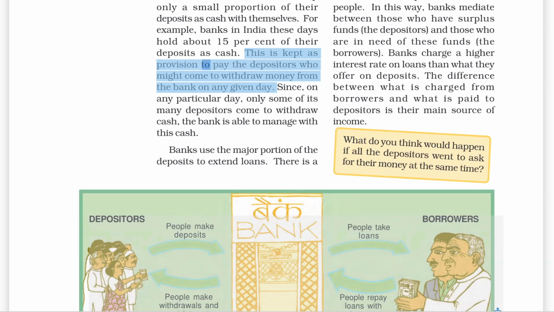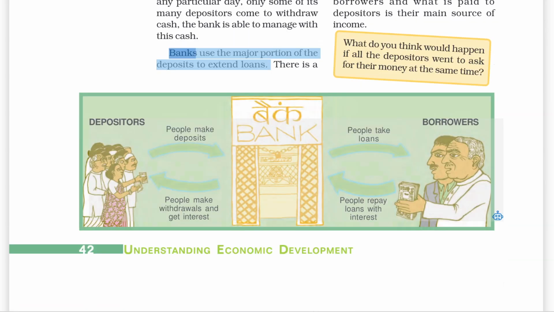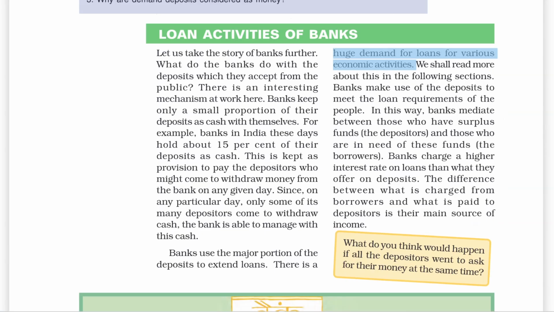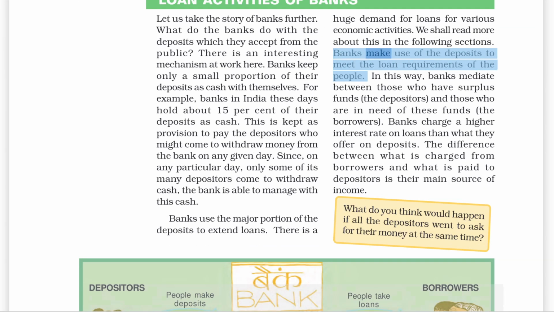This is kept as provision to pay the depositors who might come to withdraw money from the bank on any given day. Since on any particular day only some of its many depositors come to withdraw cash, the bank is able to manage with this cash. Banks use the major portion of the deposits to extend loans. There is a huge demand for loans for various economic activities. We shall read more about this in the following sections. Banks make use of the deposits to meet the loan requirements of the people.